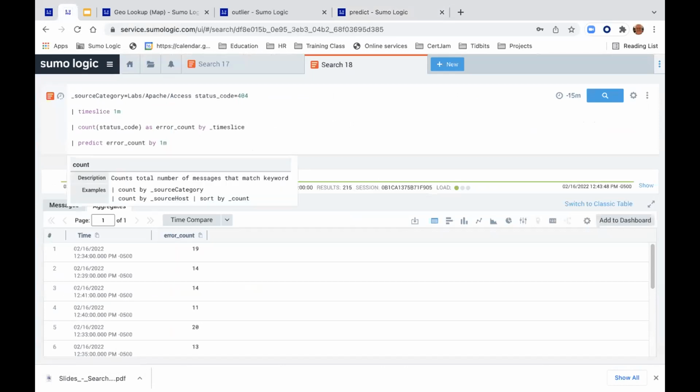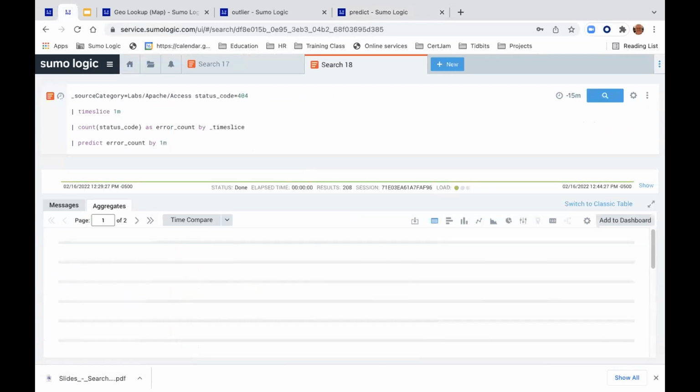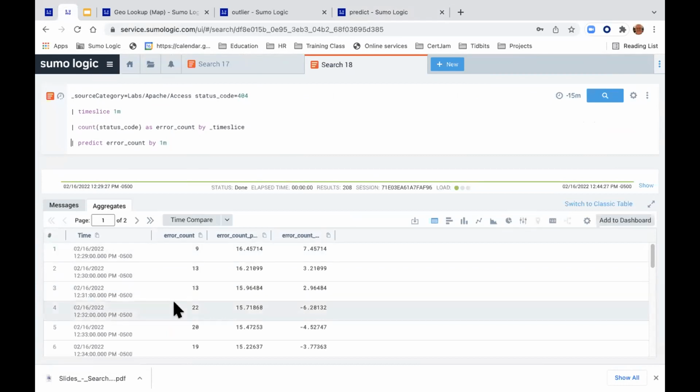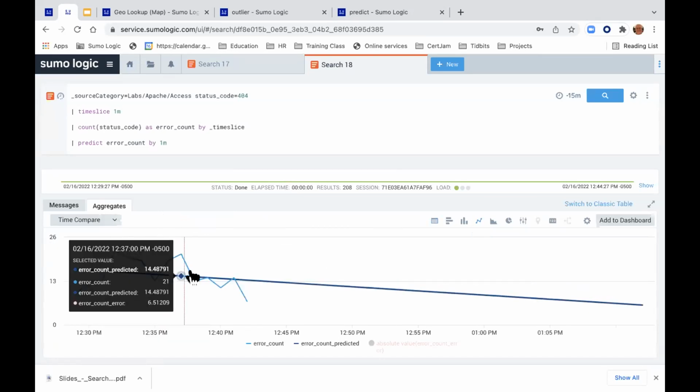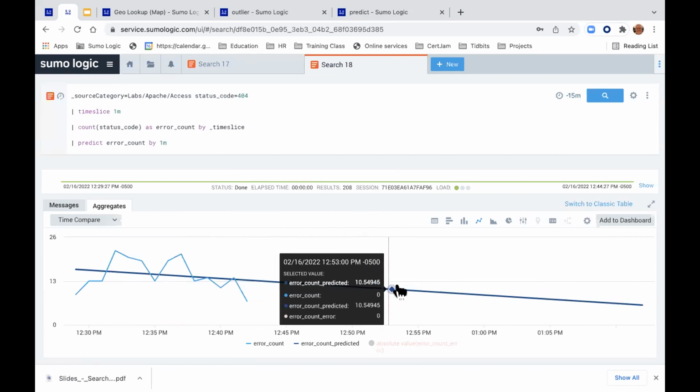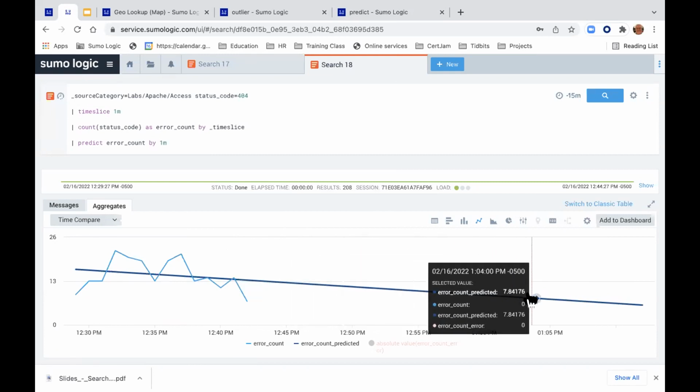Okay. And so when I run this, what this is going to do is, there's my error count. It's going to calculate my sloping line, my value at this point, and then this number minus this number gives me this, gives me the difference. And so when I plot this, what I'm seeing is here's my values, and then I can see this linear regression model and where it's taking me.